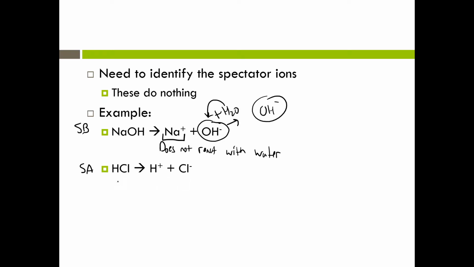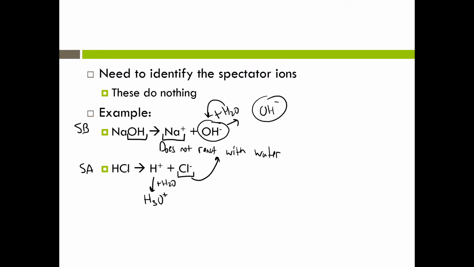Over here, this is a strong acid. So this substance here is a spectator ion, again does not react with water, and this one will attach itself to water to become hydronium, like so. So strong acids and strong bases have this effect where for a strong base, the hydroxide end forces the solution to become basic, which kind of makes sense.